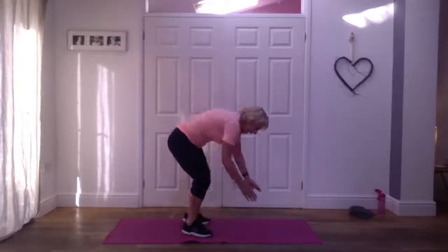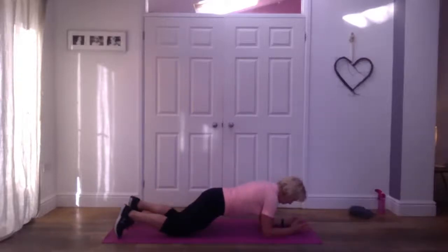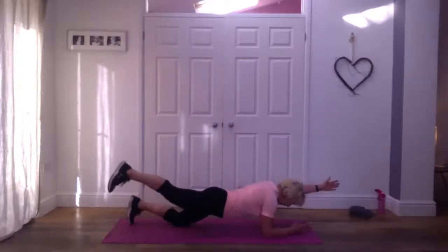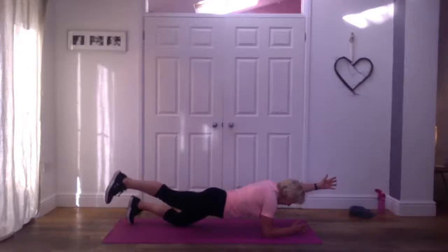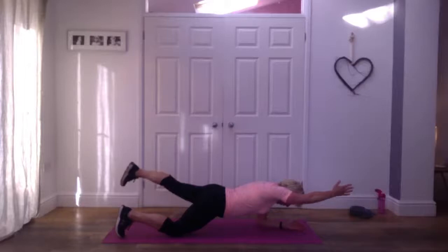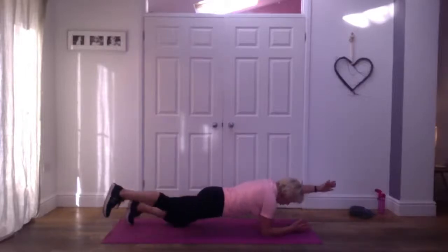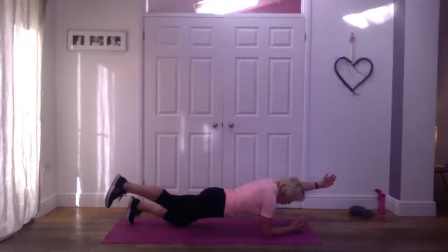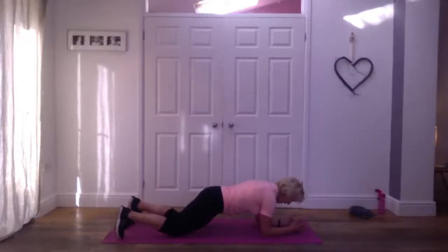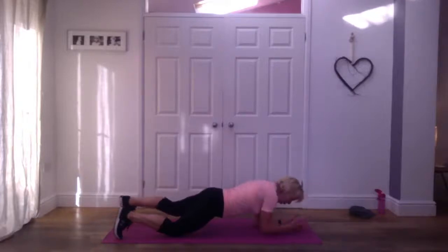Here we go. Plank. Ready. 3, 2, 1. Lift. Straighten that leg and use the glutes. Try not to let the spine sink to the floor. So straighten the leg. Get the arm by the ear. Breathe. So you've got a sleeping child on your back or some marbles dotted down.